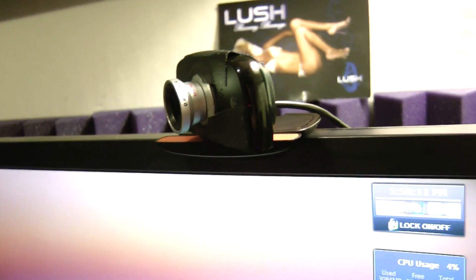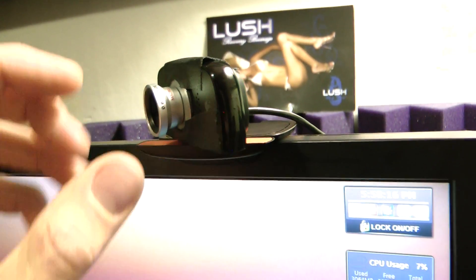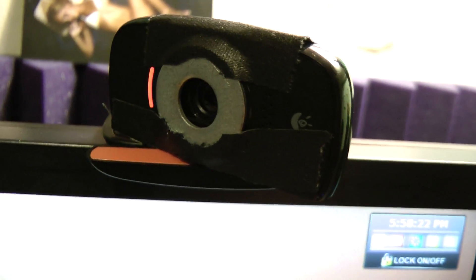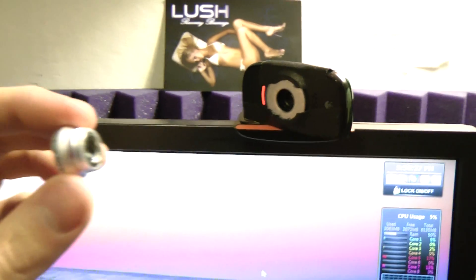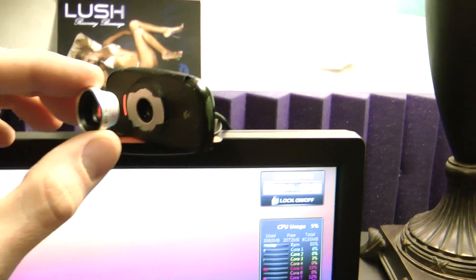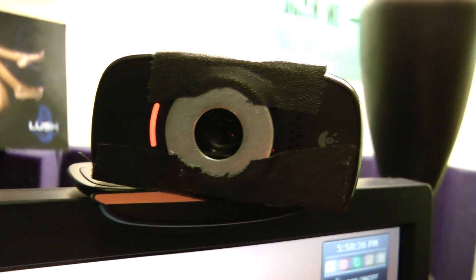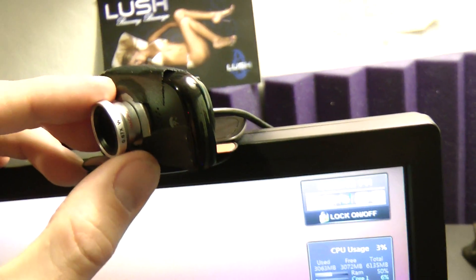He gave it to me because he got a better camera. What I did is I taped a washer of the appropriate size to the front of the webcam. It basically allows for the magnet on this side of the lens to attach to it — a washer that lets the iris see through it well enough. And you can hear it, it just clicks right there.